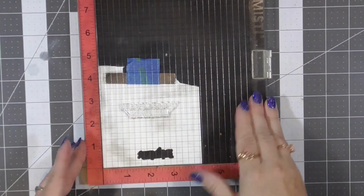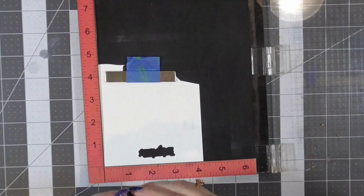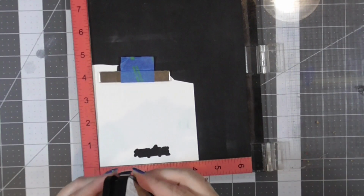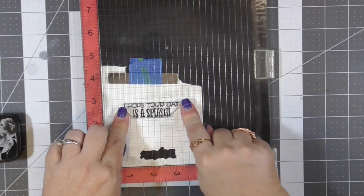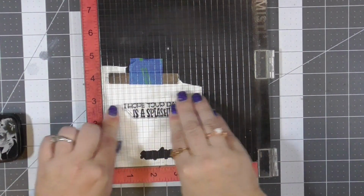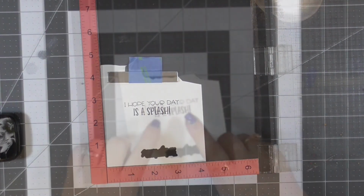Close my Misty lid. And I think I will use VersaClear ink because I've not used this stamp set before. And this almost always stamps perfect the first time out the door, even on cheap stamp sets. And these are not cheap. I'm not saying these are cheap. I'm saying like on the Dollar Tree, the Michaels branded ones, you know, the old ones. Okay, I did not push that down. There we go. That is so cute.